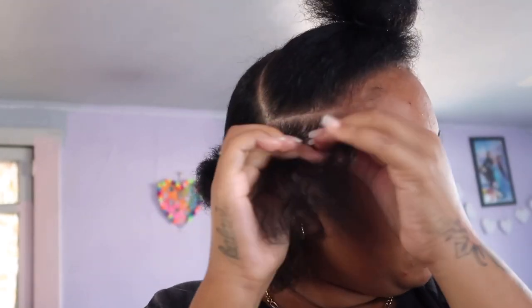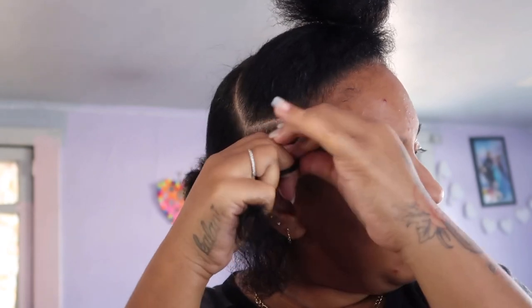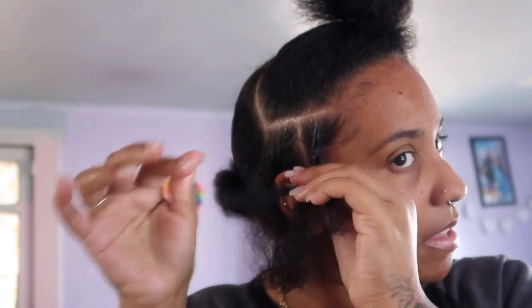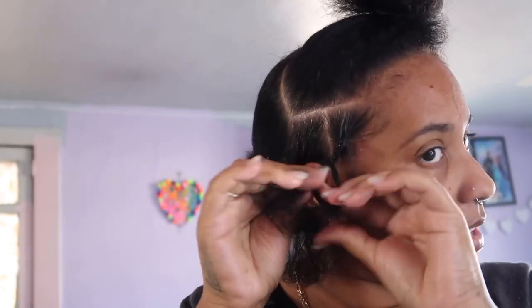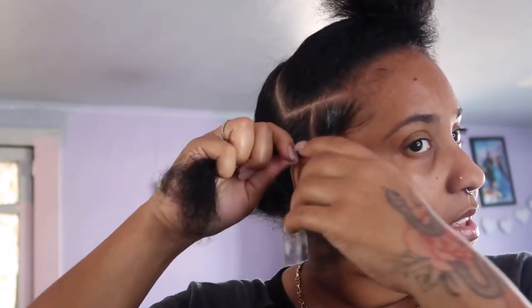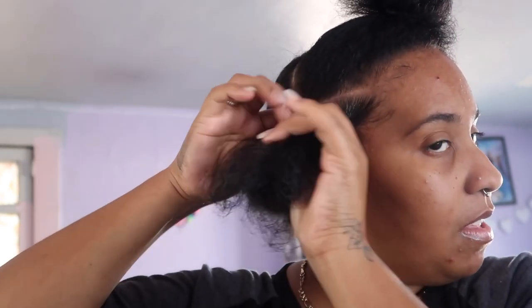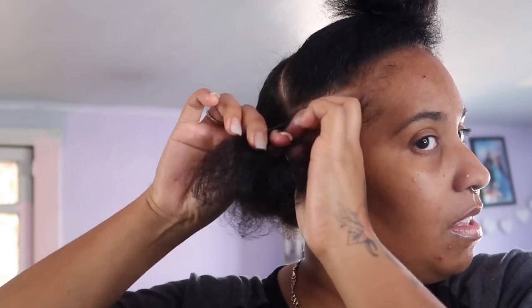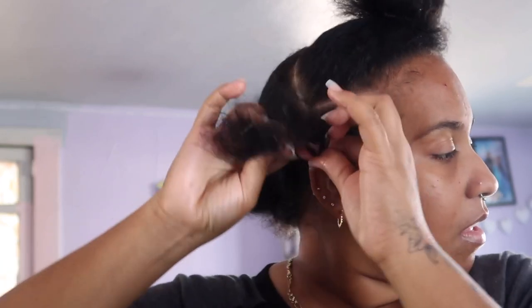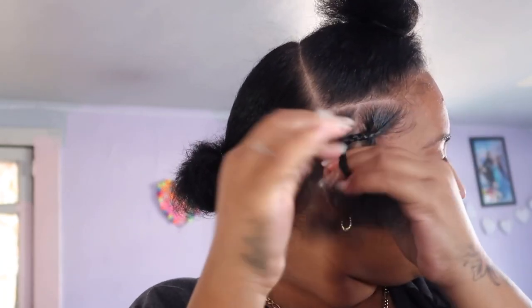So right here, I'm basically just gonna do the plaques like I said I was gonna do. I could have done these differently, honestly, too, but I was in a rush, like I said. And I honestly never tried this style before, so I didn't know how loose or tight the plaques were supposed to be. So I did what I did, and I did the locks the best I could do. They came out nice. They're still in my head to this day. So, yeah. And then I'm just gonna add that braid to the next plaque. And I'm just gonna continue that throughout the whole top part of my head, the front section, and then I will show you guys once I'm done with that what I do with the back.